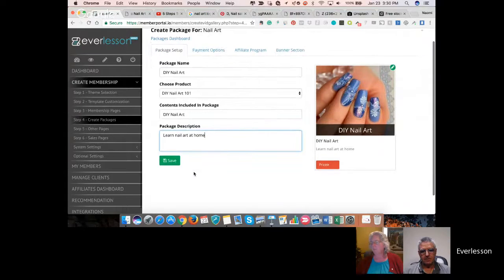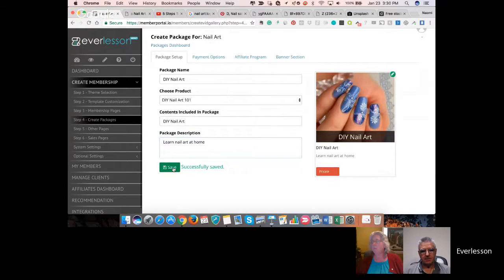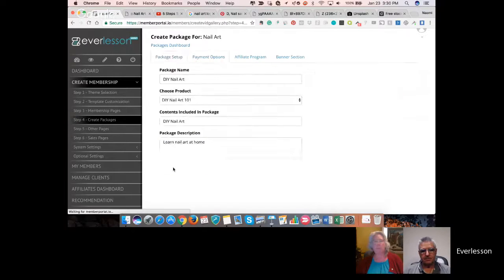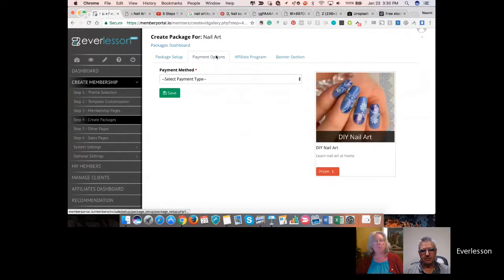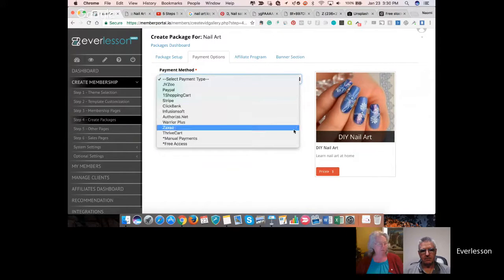Okay, and then you have to click save in order to progress to the payment option. So don't do anything, and it automatically moved me over. I was at package setup, and it automatically moved me to payment options, where you select the payment gateway that you integrated in the integration section. I have PayPal, but there's also a way that you can give people free access.